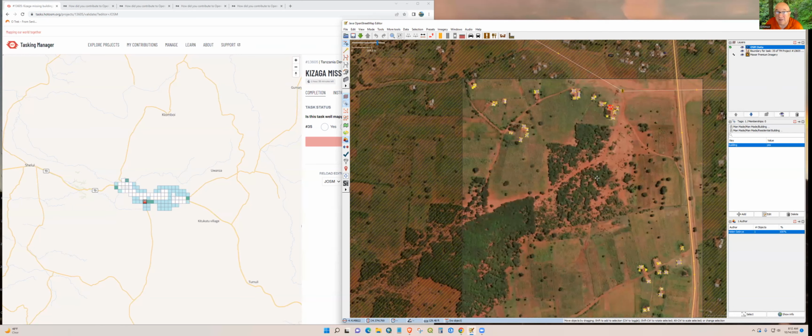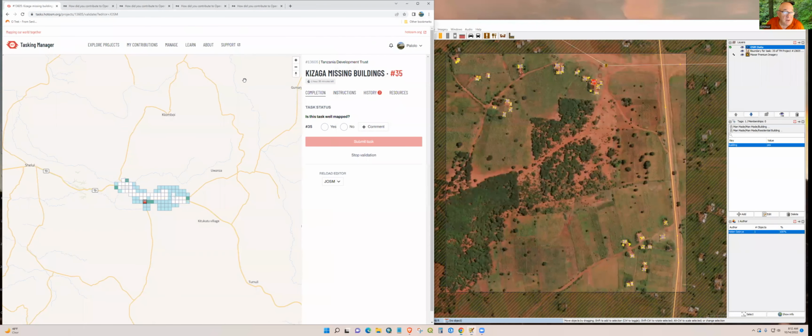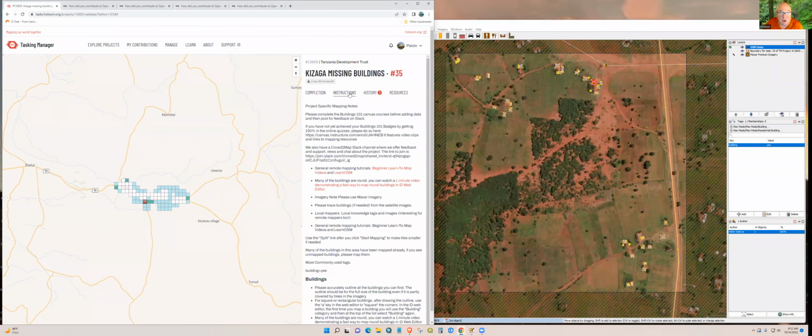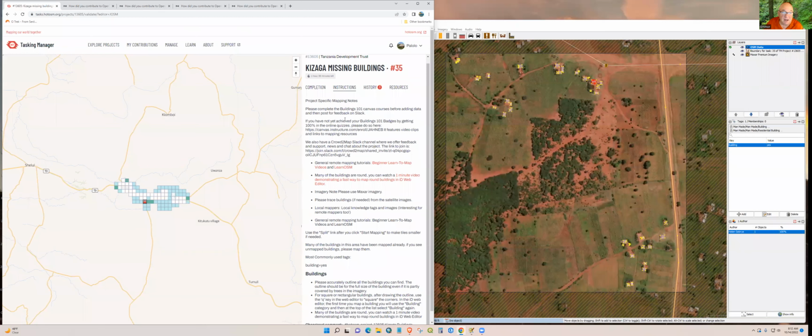Now, this project, it's important to go back and look at the instructions, and the instructions for this project call for buildings only. So you can see that there are some roads that are missing.